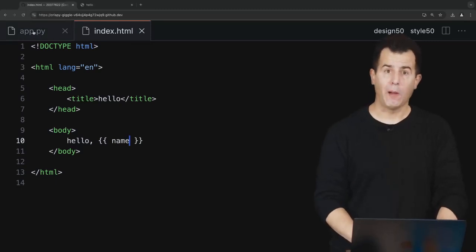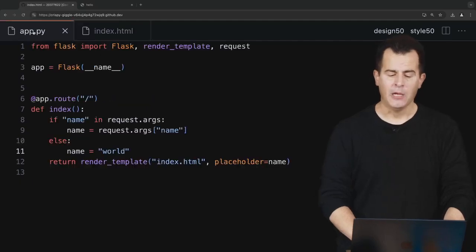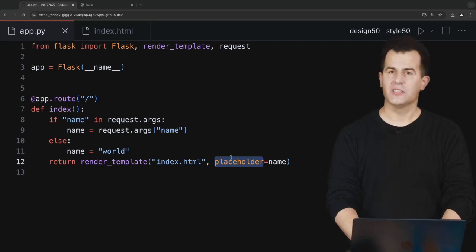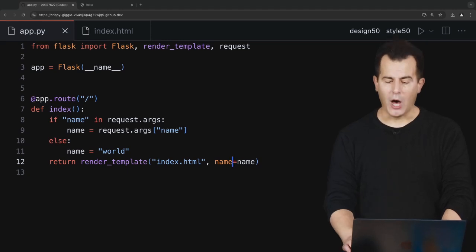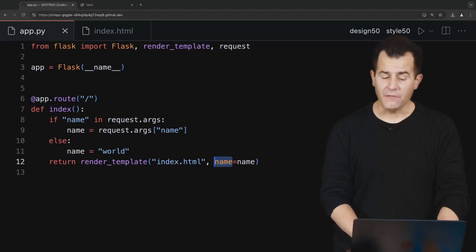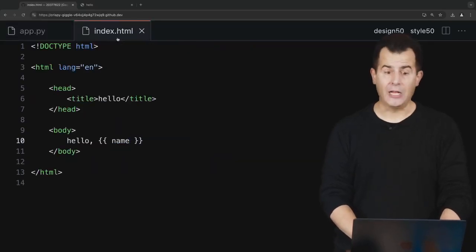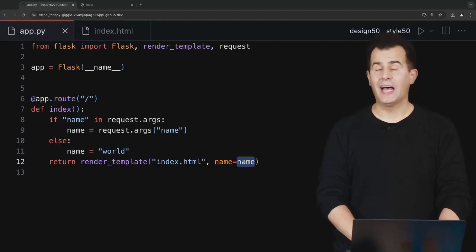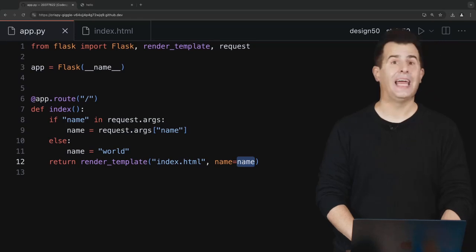Because I've now changed my placeholder to literally be name, this is going to look a little weird, but the convention in using this library is quite often to say now name equals name. Why? Because the name of the parameter I'm passing in to the left of the equal sign must match the name of the parameter that I'm using in my template. Though the value that I want to pass in for that placeholder can be anything I want.